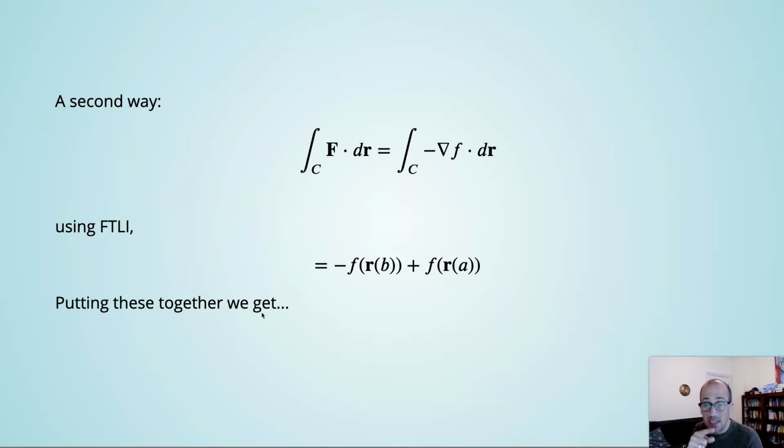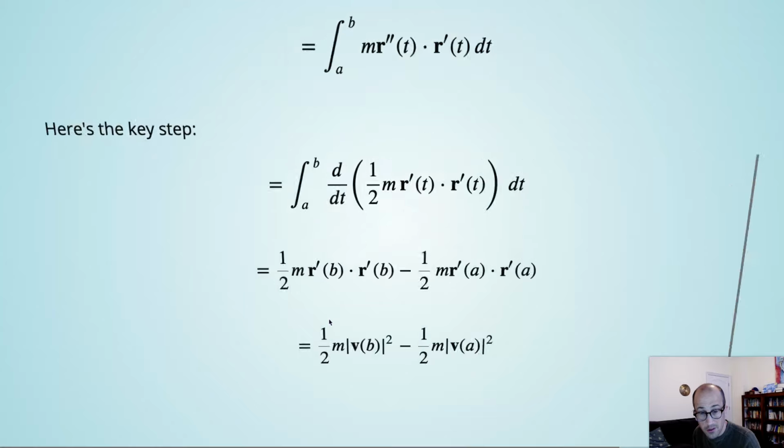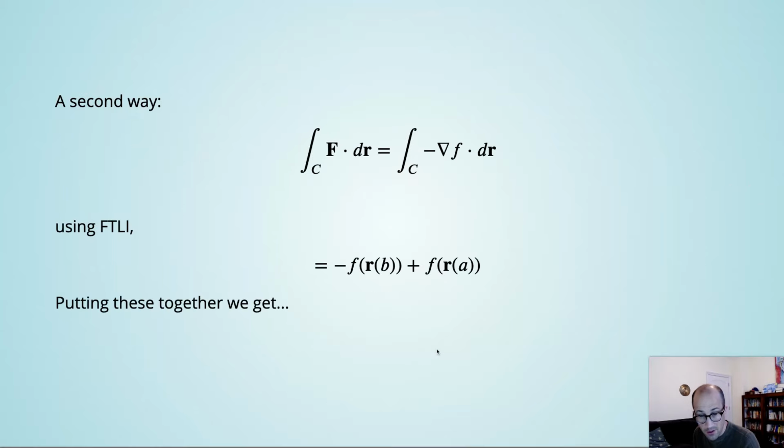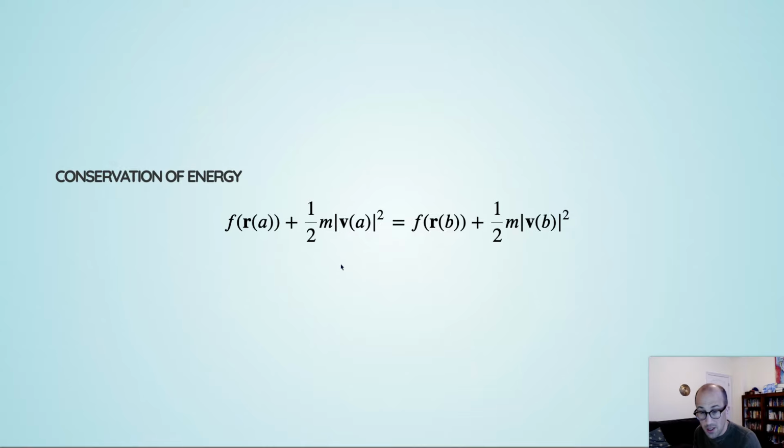And so that means the gain in kinetic energy is the loss in potential energy. If we take the last two slides, the end of this one and the end of this one, and set them equal to each other because they're both the work done here, what result do we get? We can move some signs around, and we get that the potential at A plus the kinetic energy at A is equal to the potential at B plus the kinetic energy at B. In other words, this is conservation of energy. Total energy at A is equal to total energy at B. So in a conservative vector field in a closed system like this, energy doesn't change. The energy at the beginning is the same energy you have at the end.